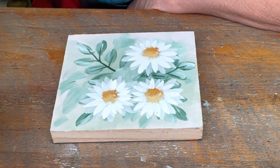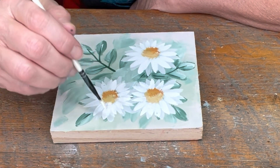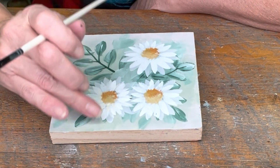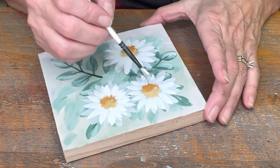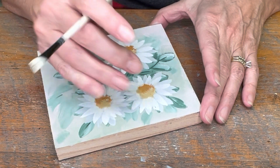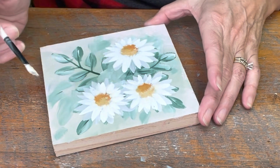We're going back to that yellow brush and we're going to fix those centers just a bit on those flowers because some of our petals went over top of the center. And so we're going to just drag a little bit of that yellow into the white and take that center to be a little bit more natural. So pushing that yellow into the white part of the daisy gives it a little bit of shadowing and a little bit of depth as well.